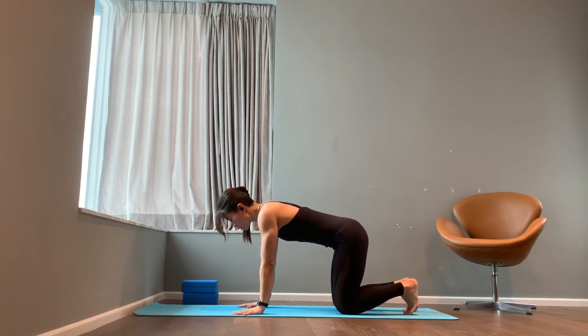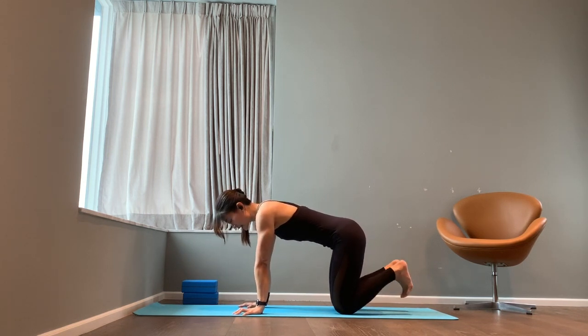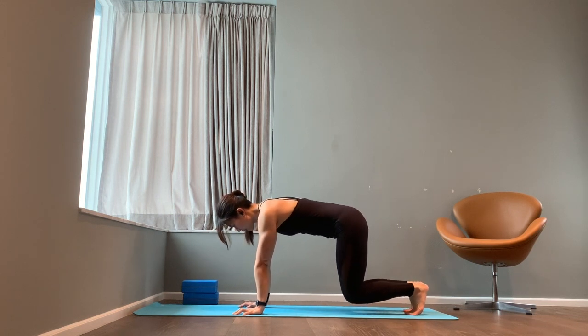Table plank. So you're pushing down your palms to the floor, tap your toes under. Lifting your knees 2 inches off from the floor, that's 5 centimeters only, so not too high. Draw the ribcage towards the center, pull your belly button in and up. You are fighting against the gravity now, so really focus on lifting the belly away from the floor.